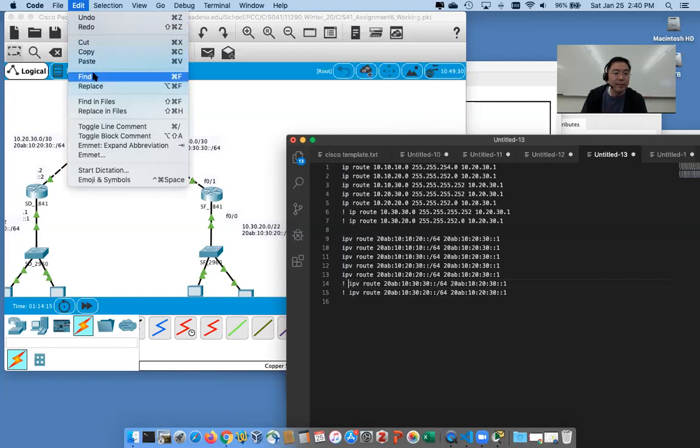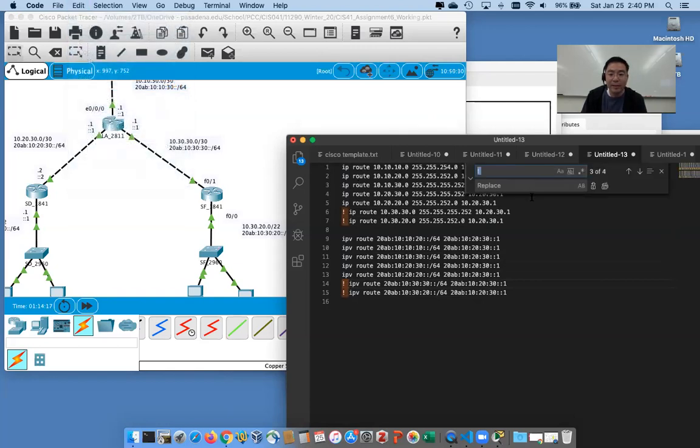Okay, and let's look for 10.20.30.1. Let's replace it with 10.30.30.1. Okay, so that's all replaced there.